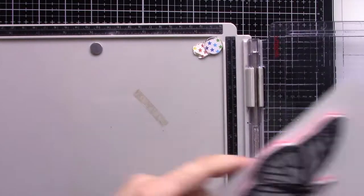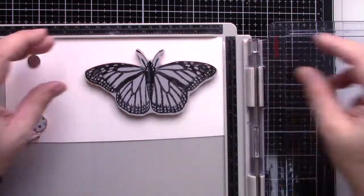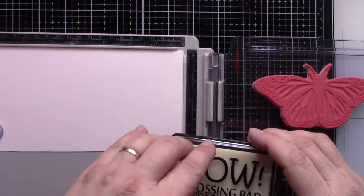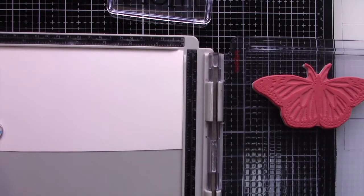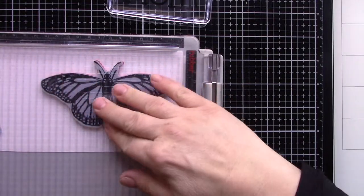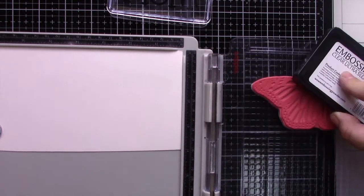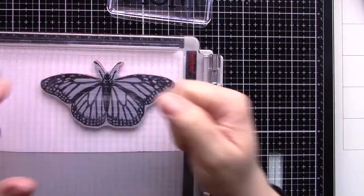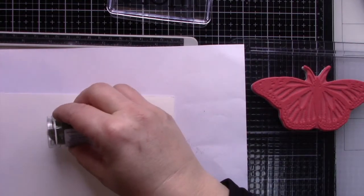Now it's time to prepare our focal image. I chose two stamps from the Tim Holtz stamp set called Specimen, and I will be doing heat embossing with the new embossing powders. All materials are listed in the blog post or below the video. I like to use my stamping platform because, I don't know, I like it. You can stamp twice, so you can be sure that your stamped image is really crisp and nice. When you don't have a stamp platform, just stamp your way, it's not necessary.